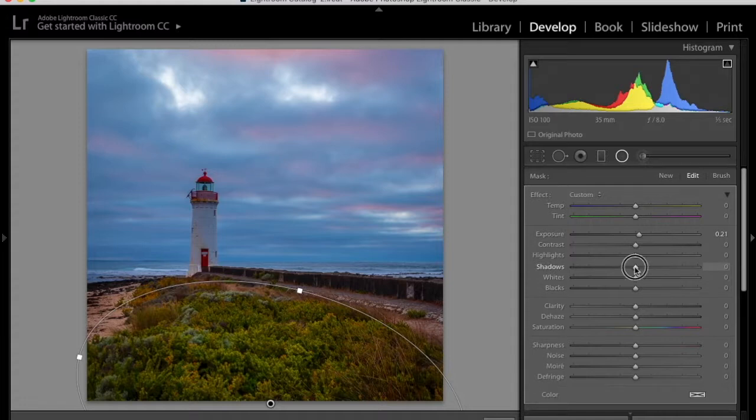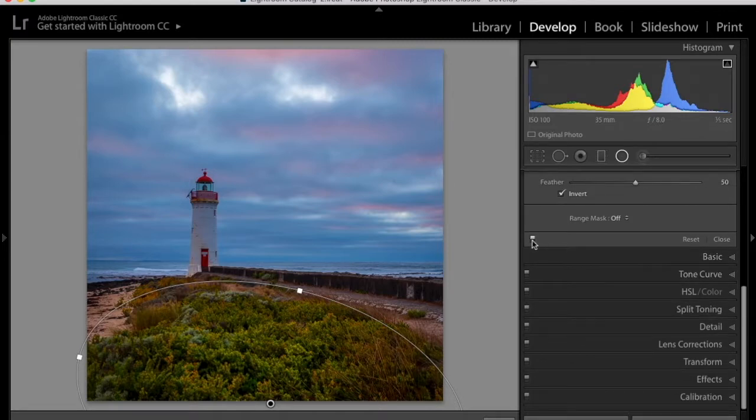Okay, shadows, no. Yeah, just very, very lightly. We're just going to bring it up. And add a bit of clarity in there as well. And maybe bring the blacks down. Okay, what effect has that had on it? There, it's just made this front area pop a bit. And the reason I want to do this is this is basically my anchor for my photo, foreground interest right there. So, okay, we're done there.